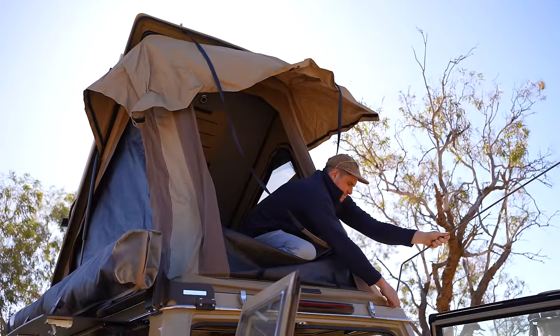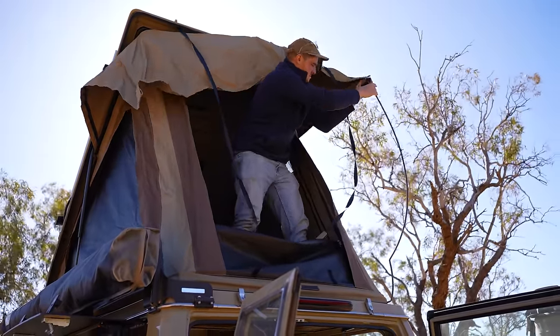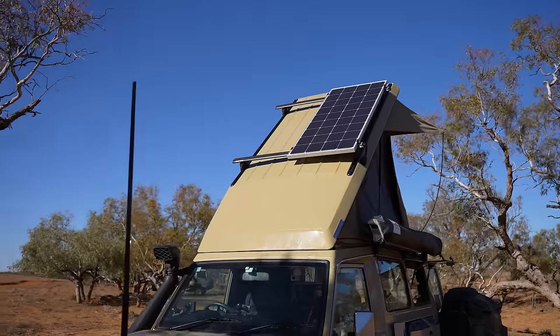A few elements I love about the tent: the really, really big windows. You can fold these canvas sections right down, which is great to get heaps of airflow through the tent. You can also open the whole window up itself and take the mesh down if you want to. There's a massive window at the back as well. We also have an awning which runs around the outside, so unless it's an absolutely crazy sideways storm, you're not going to get any rain in the tent at all.